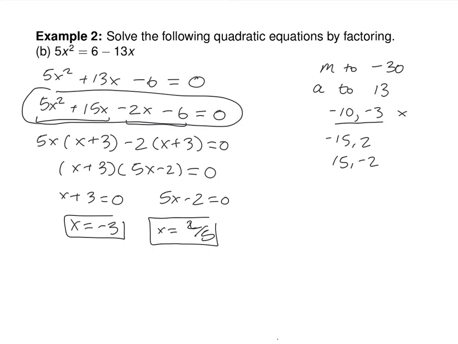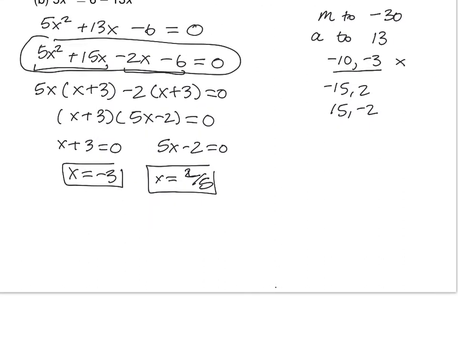Just because it is good to know how to do it, and because a lot of calc teachers might do it that way: if you have to guess and check, you say, I have 5x squared, that has to be 5x and x, right? There's no other options for 5x squared. Does that make sense? And then for making the negative 6, you could have had a 3 there and a 2 there, one positive, one negative. You could have had something like this. And you just multiply them together to see which one's right. Are either of those right?